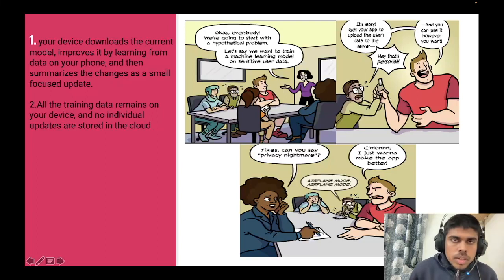Only the training data is sent back to the central server, not the user data. So the privacy nightmare, as she says in the comic, is solved, and there are no individual updates sent to the cloud. So the latency problem is somewhat solved in this case.